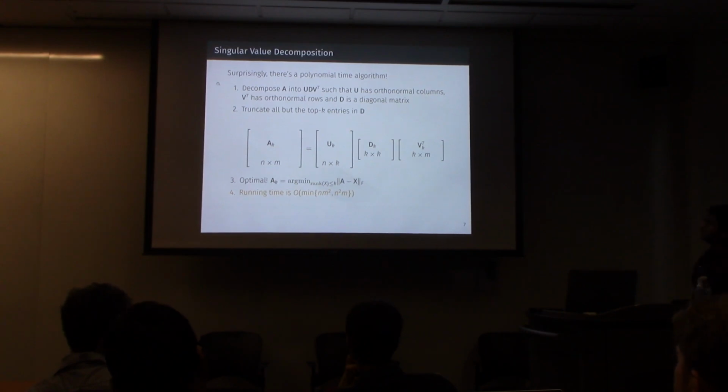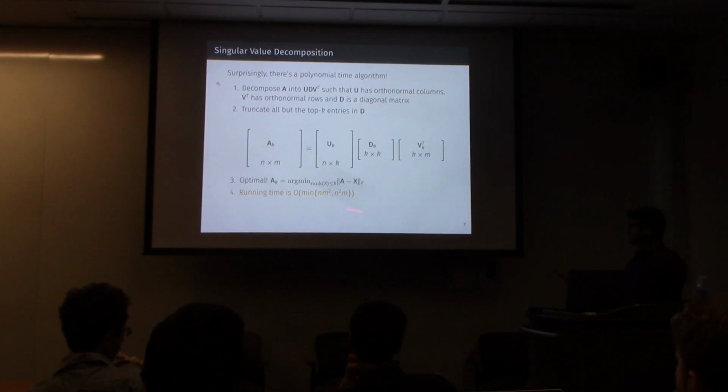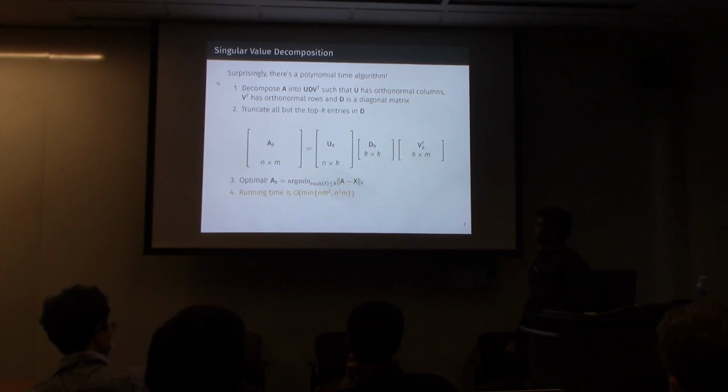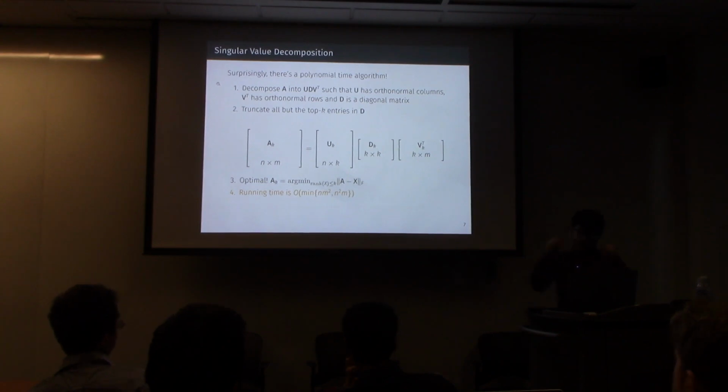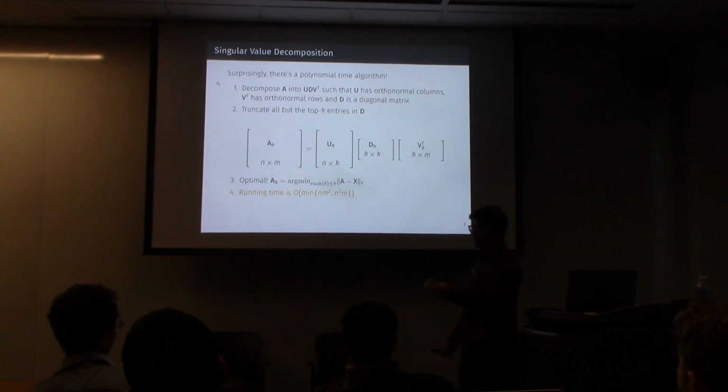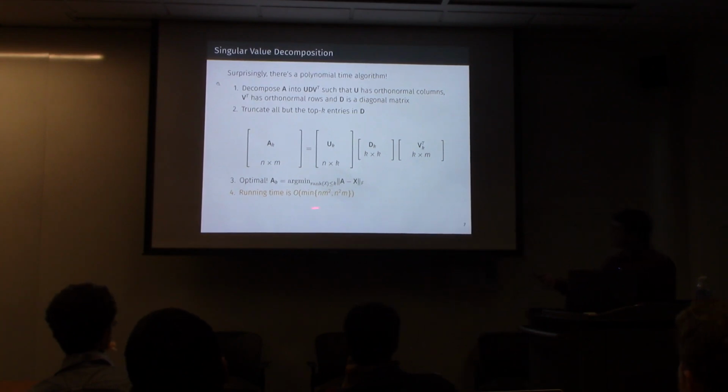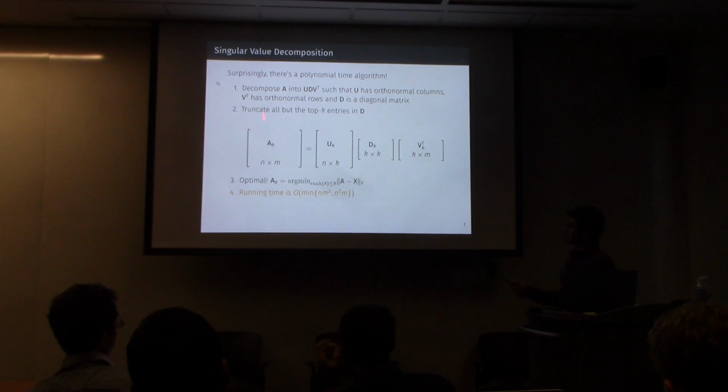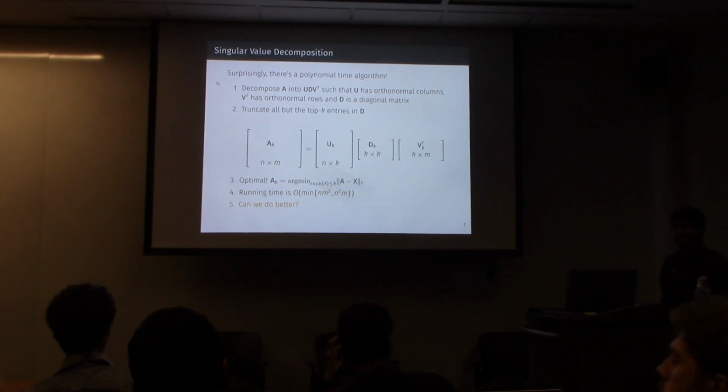All right. So this is great, but the running time of this algorithm is n times m squared, or the minimum of n times m squared and n squared times m. What this says is that if you have a really skinny matrix or a really fat matrix, you can compute the SVD really quickly. But for the case where they're roughly equal, this is a lot. And people care about this algorithm in practice, so you want something that is faster, which is the natural question to ask here. Yes? I have a question.